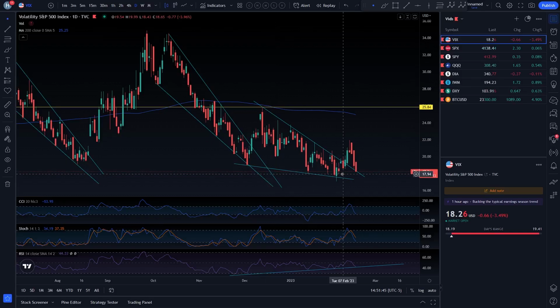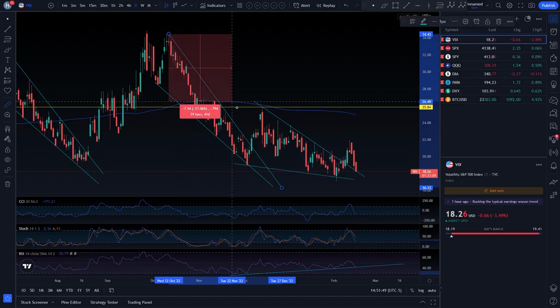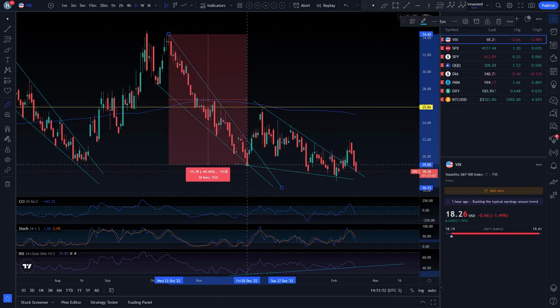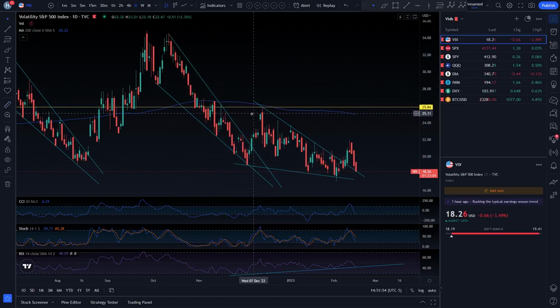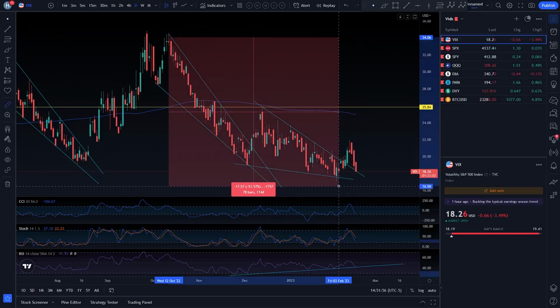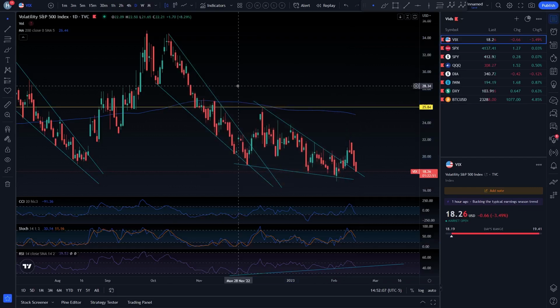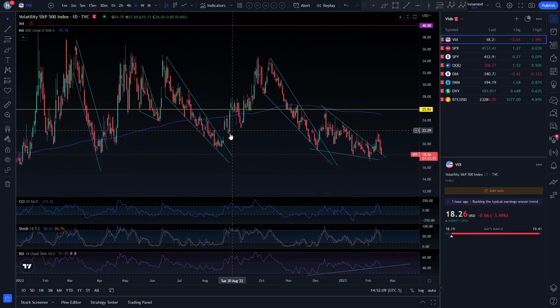So now you're getting this breakout from another extension of this consolidation. This was even longer consolidation here. No, it wasn't even longer, right? But 36. So in total, VIX has technically just been consolidating for 81 bars. Add 20 days, you got 3 months, guys. VIX has been sitting here in consolidation, getting ready to have an explosion like that.